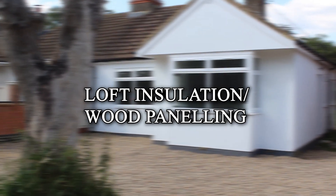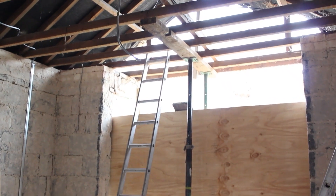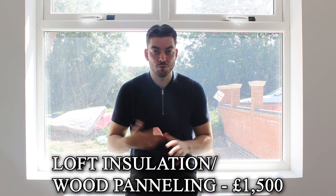Moving on to the final item of the refurb: additional insulation in the loft and above the bay window in the first bedroom. If you remember, we had some problems up there — we had to move everything and then do wood panels throughout the top part. That added up to around one thousand five hundred pounds. In the beginning I didn't want to add those, but these are the sorts of things that do pop up as you go.